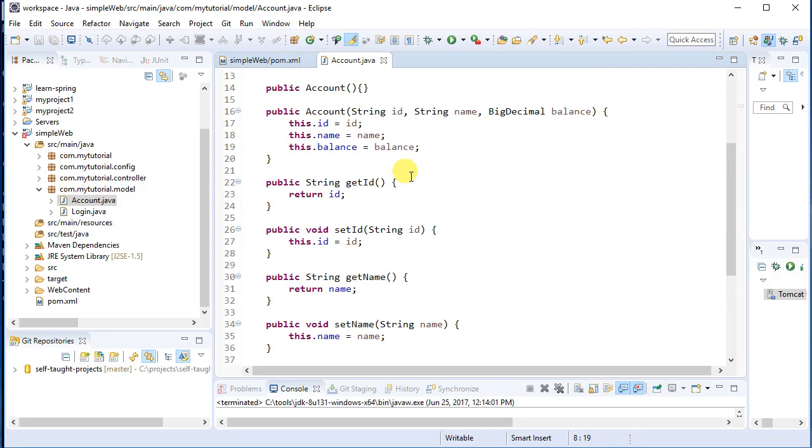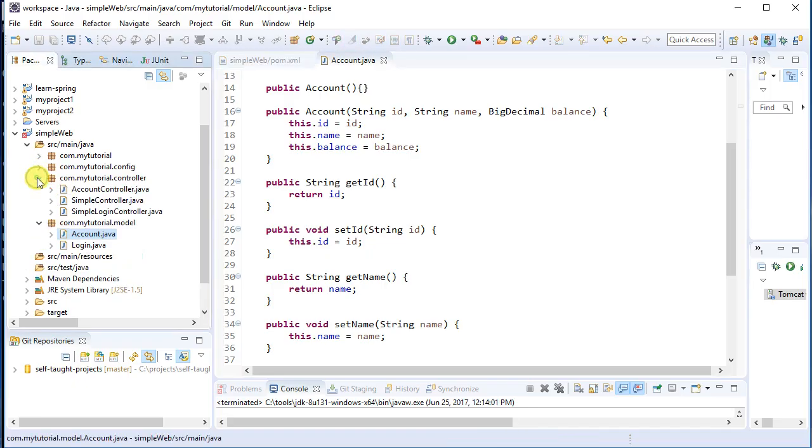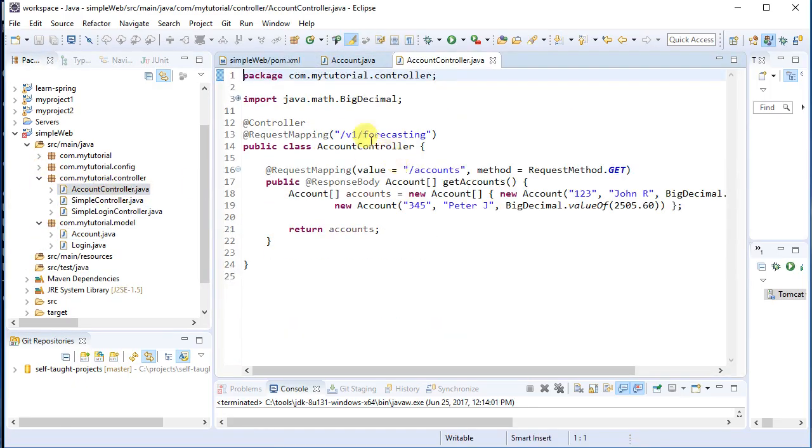Now the next step is to write the controller. So in this case, let's go to the controller. So I'm going to call it the account controller here. So I'm going to version my RESTful web services, because you can have different versions. I'm going to call it anything with V1, version 1, and a domain. So in this case, I'm just going to call this a forecasting your accounts and so on. So it's just a forecasting domain. And then same way as we did for the view JSP controllers, we are going to request map with the request mapping of accounts defined as that controller, and this is going to be a get method.